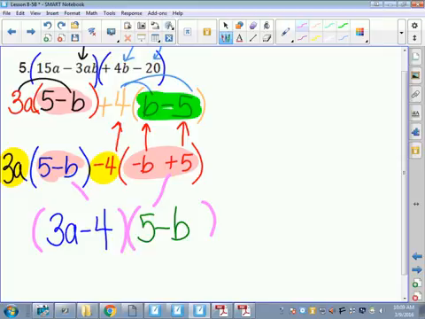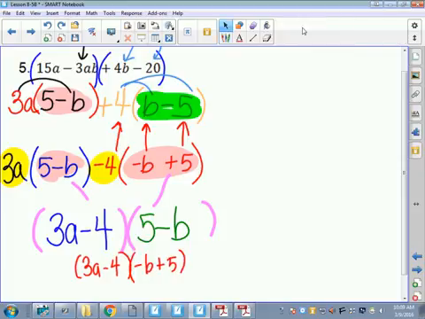That was a tricky one. Watch those ones. I wanted to make sure we did that because I want to point out that they must be exactly identical signs. We could switch the order on them and say negative b plus 5, but my b is negative and my 5's positive. So my answer for this is 3a minus 4 and a 5 minus b, or you may have written it as a 3a minus 4 and a negative b plus 5 if you like that better. Remember, your answers look like 2 sets of parentheses that I would usually say go ahead and do distributive property or FOIL.